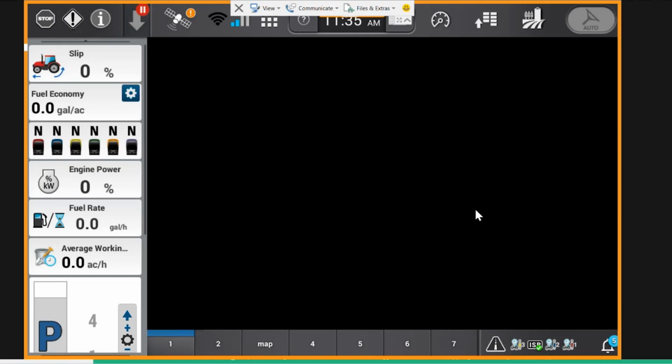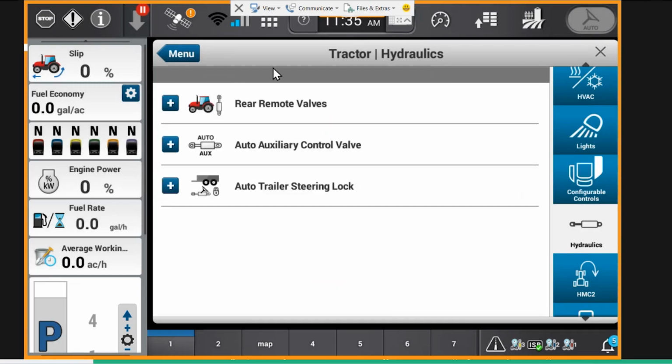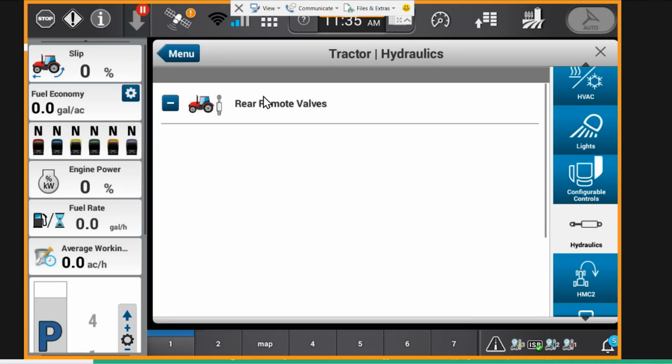So rather than having to jump through here, there's also that remotes button on the armrest we could hit as well. So let's go to the hydraulic remotes and our rears. And let's adjust, let's say remote 1's timer, take it off of infinity.